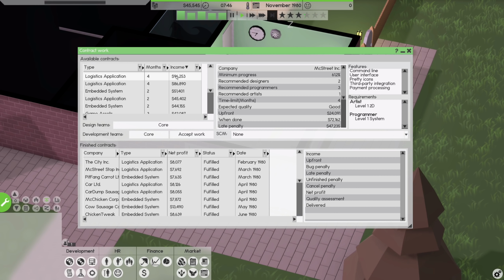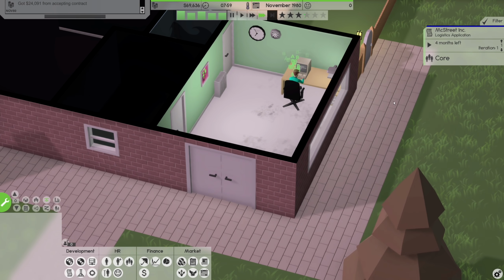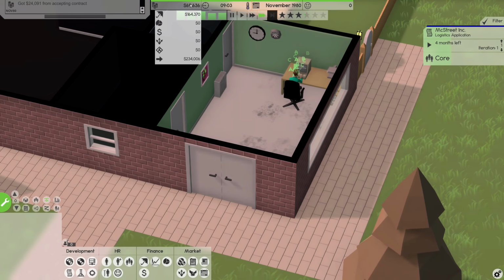It's also really tempting, I'll be honest, to take this 4-month logistic application because the payout is pretty good. So let's take it. We have a little bit of money to sit through. Like, we have enough money, I think, to carry us for a bit.